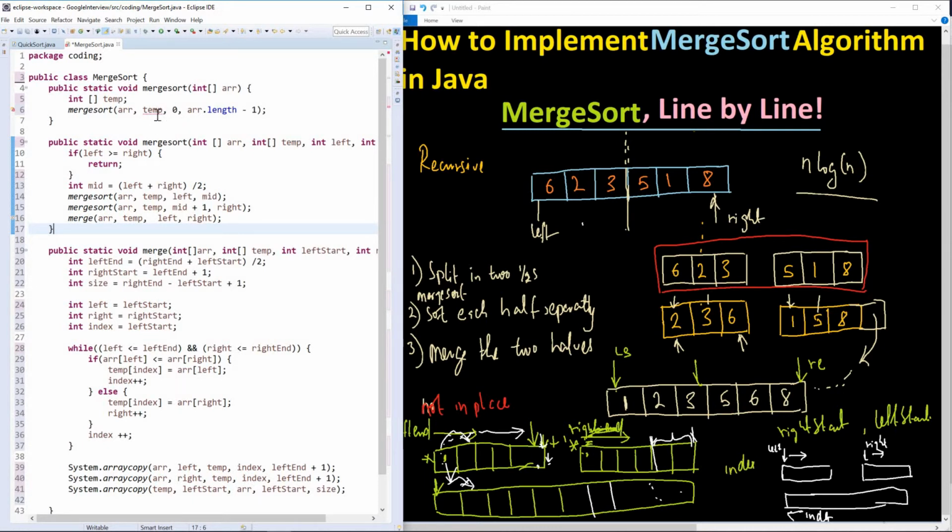Okay, so this temp here, let me just say new. So I'm going to create this new array. Well, let's not complicate the matters.